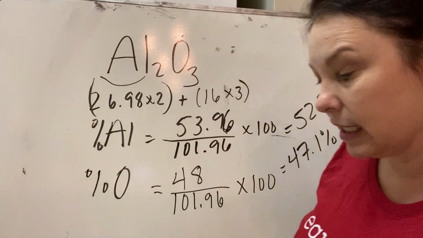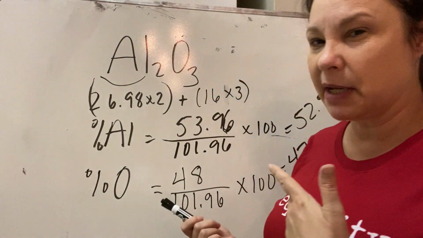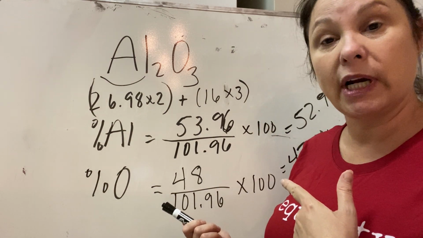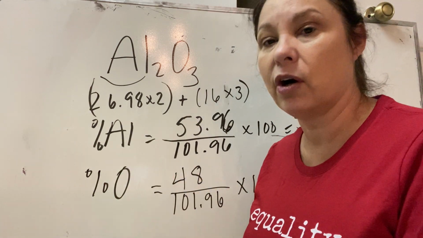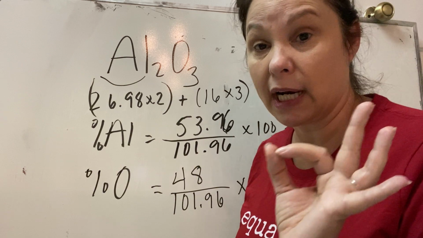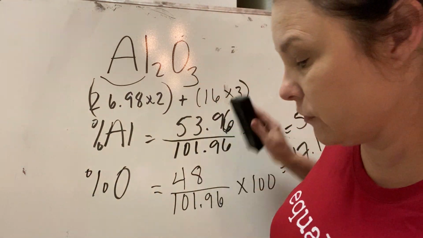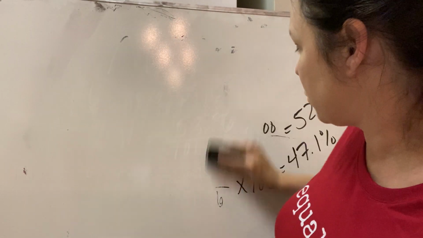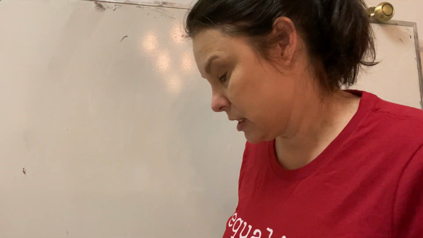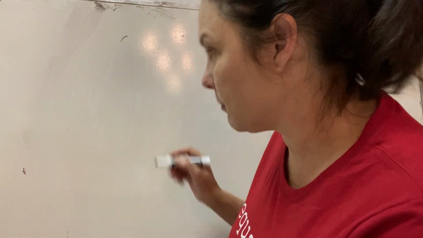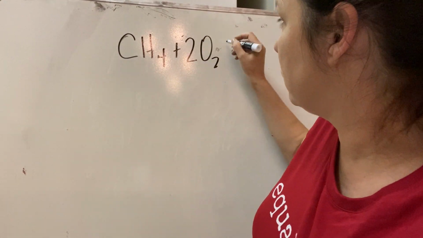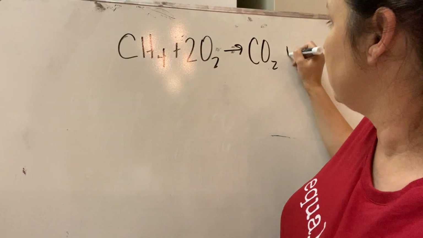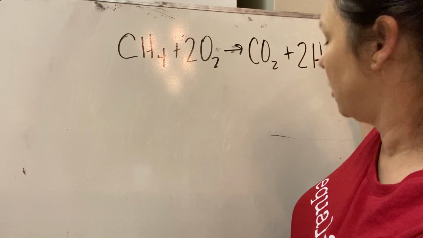All right, okay. So you can expect to see maybe 3 or 4 of these on your tests where either like this, I will ask you to do each element in the compound like I did here, or it'll be a question where I specifically pick one out. All right, now let's move on to the part that is the stoichiometry. All right, so the very first problem I have, I'm going to go ahead and write my reaction up here. CH4 plus 2O2 yields CO2 plus 2H2O. All right.